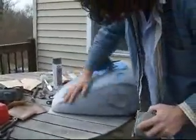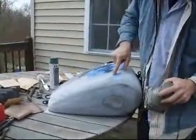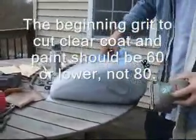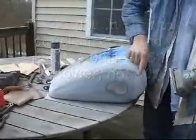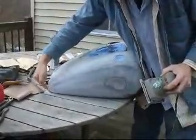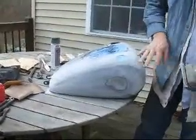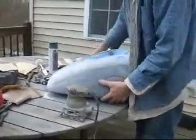Here is what we're looking at. It's actually getting right down to the metal. When you hit metal on these edges, it goes right through. 80 grit, right through. So the key here is, and I'll show you a quick demonstration on how to move the sander over the surface as to not burn one spot through, especially on these tight little corners. Back here, on the tops of these, it's very difficult to not burn through, but you don't want to stop in any one spot too long. So you move with a smooth flow, you work with the piece.